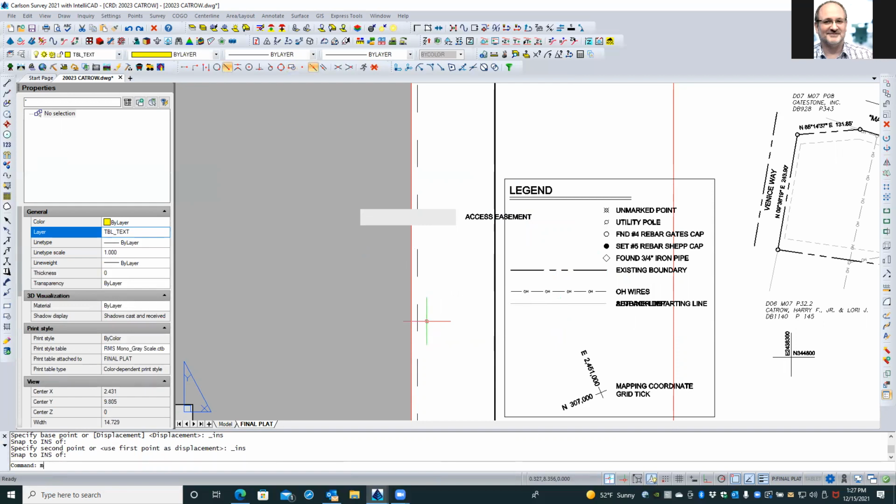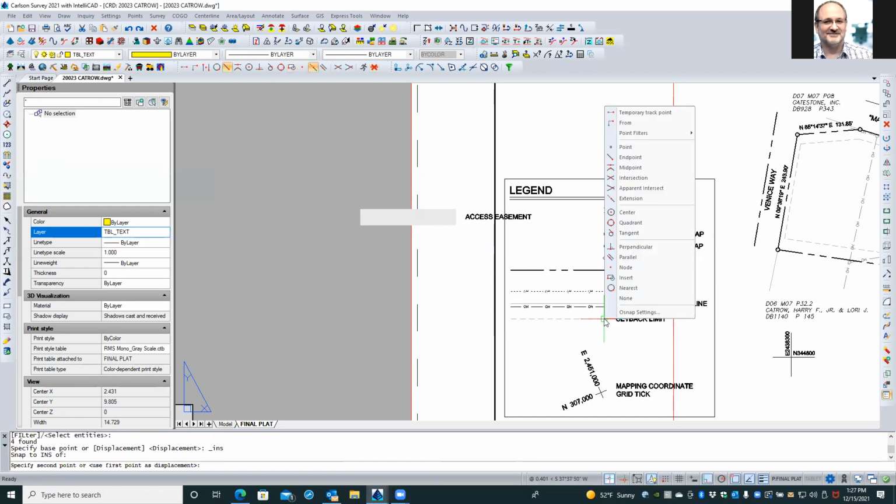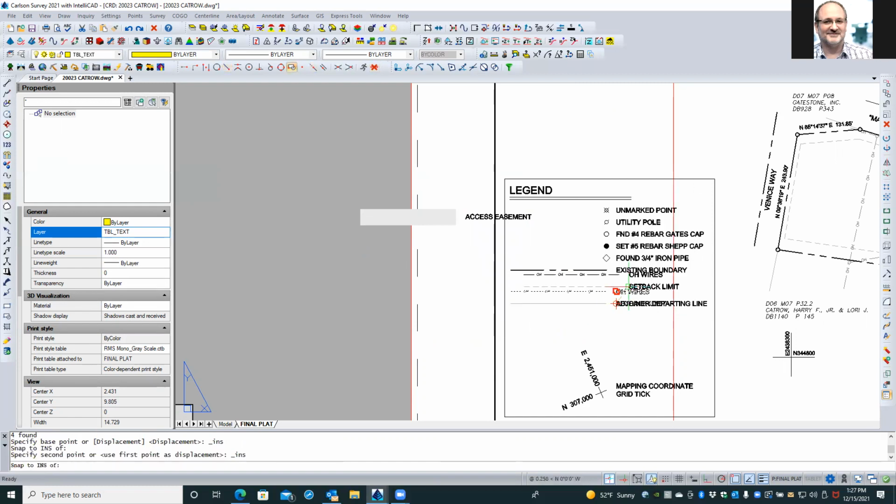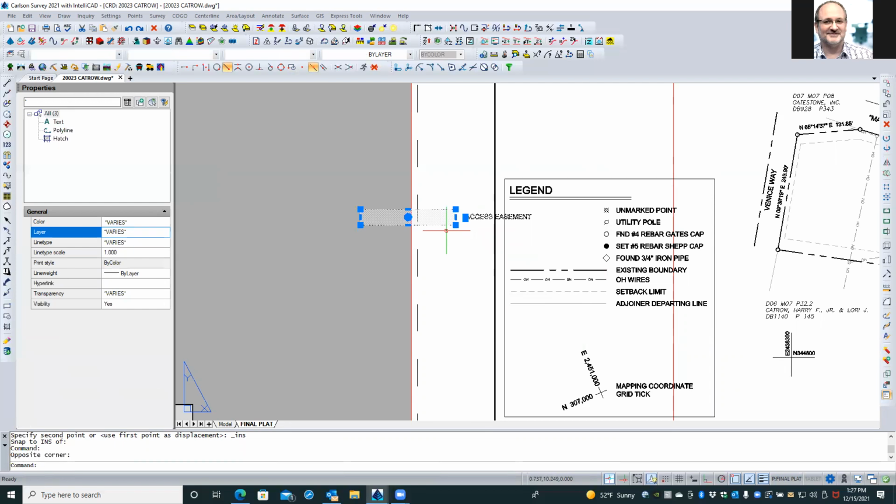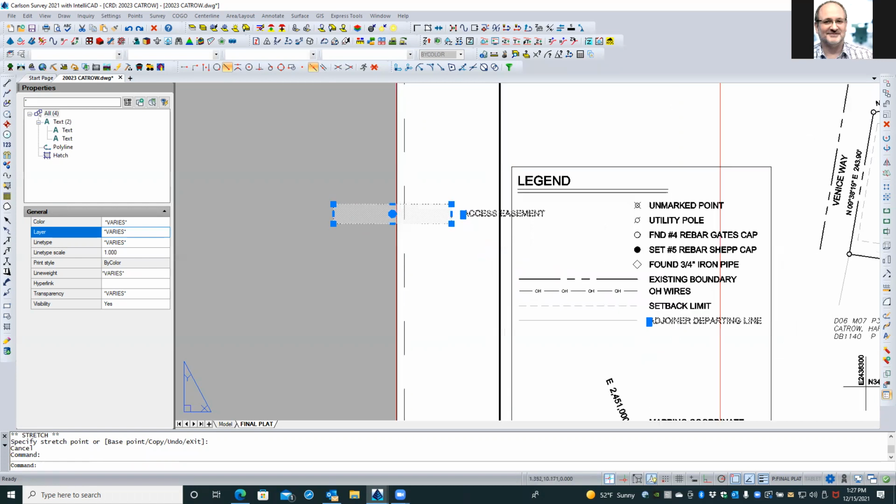Now we'll move previous, insertion point of that to the insertion point of that. Now we'll take this and move it. Take that and that now.